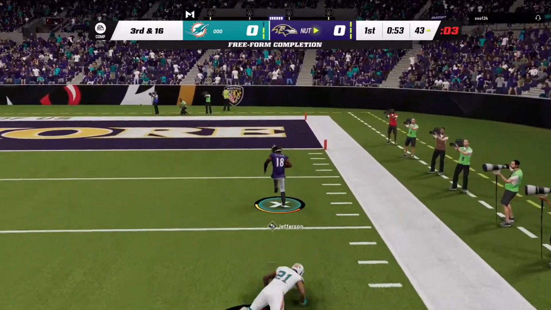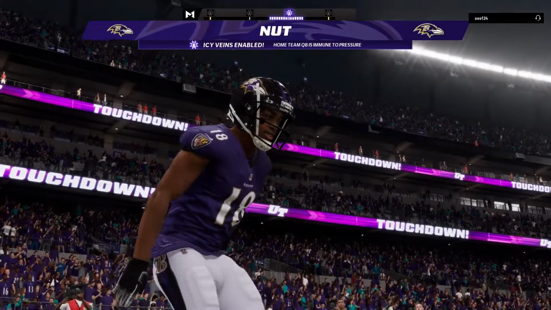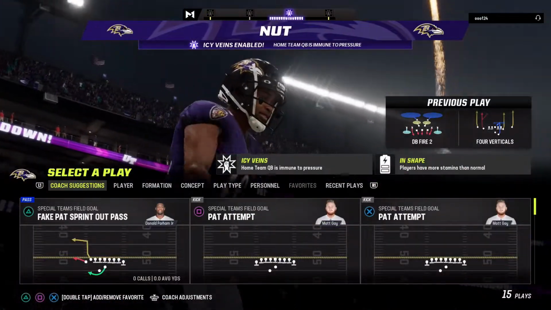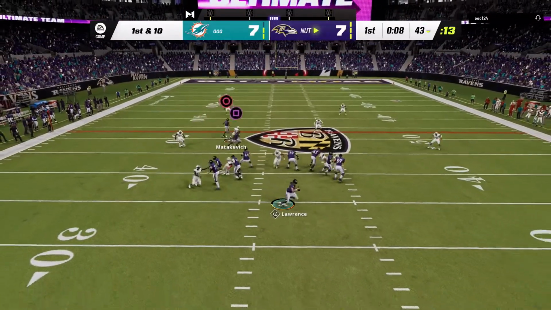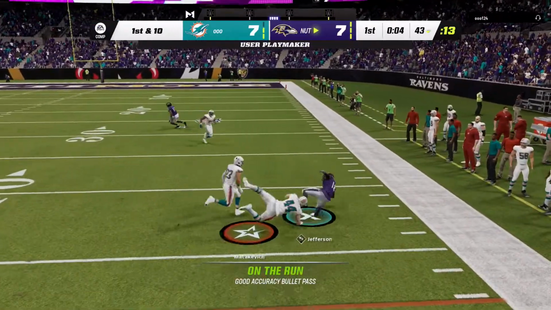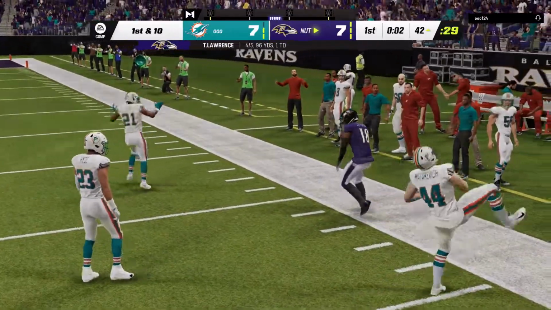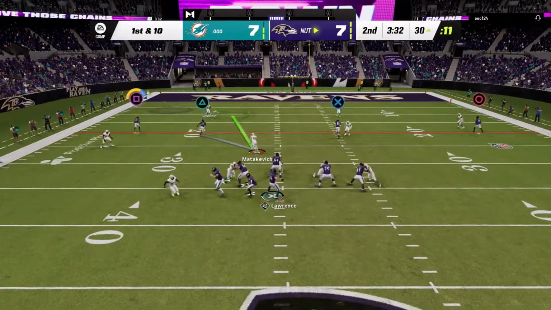Now on 3rd and 16, I noticed my opponent was running a cover 2 defense, and Justin Jefferson is left wide open on the sideline, going ahead and getting himself in there once again. We're going to be seeing a lot of that out of Justin Jefferson as he's going into the end zone here. 1st and 10 now, Justin Jefferson once again, a nice throw on the run there by Trevor Lawrence as well, showing that off with our new 88 overall quarterback, seeing the first gameplay of him here in the series.